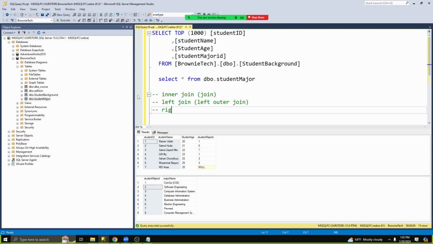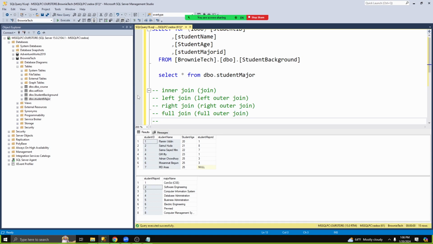So we have a right join, we also call right outer join. We have a full join, we also say full outer join.